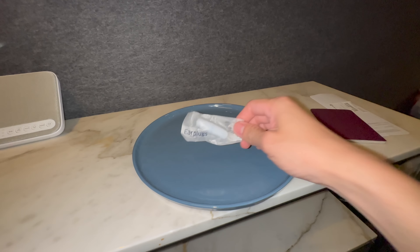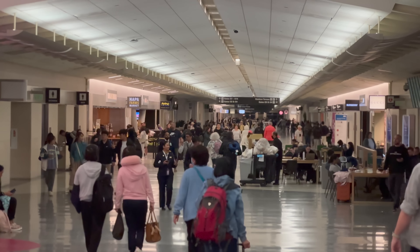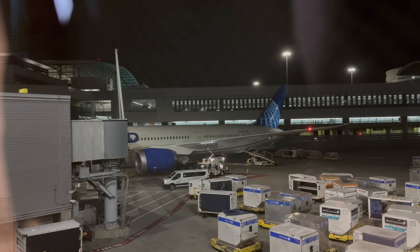After a shower, I went for a nap. In each napping cubicle, there's a chair - which is not flat, but it's comfortable enough for a quick nap. There's also a Polaris pillow, which is identical to the ones on board. It's not fully enclosed - there are no doors - so you should be as quiet as possible. Should you require a quieter environment, there are earplugs.